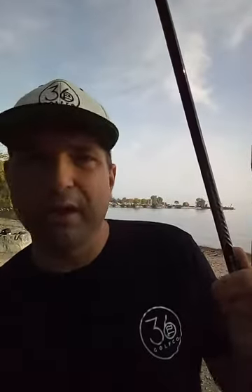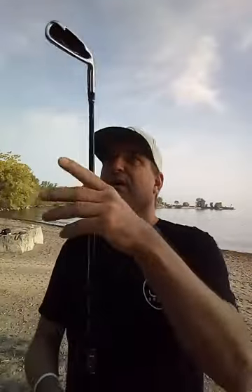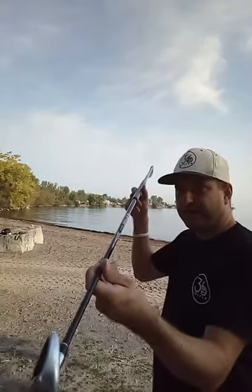This thing is a whiz — I might be giving away my review with that little comment. You have basically two golf clubs here, both with seven irons on the end, and you just take the two together and screw one in. It goes together pretty easily. Once assembled, you have a product that's about six to six and a half feet long. I'm about six foot, and you can see it stands well over my head.